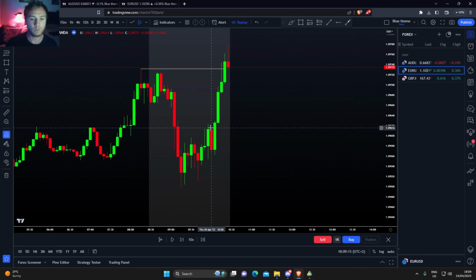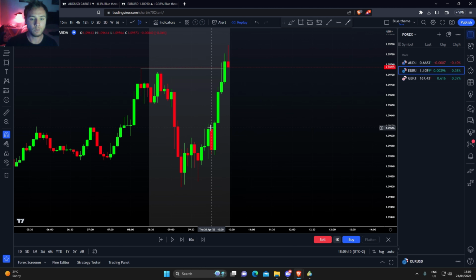So in this example, price came back into the area, and for this exact example right here, we're just going to use a candle confirmation or a break of the high. You could do whatever you want, but I'm going to use a candle breaking of the highs to get into this trade right here. So what I'm waiting for right now is one of the candles to break a candle high. Now, also, you have to make sure that the candles, or the price, whatever you want to call it, doesn't invalidate the box. Right here, as you can see, that candle did not invalidate the box, therefore it's still valid, right?